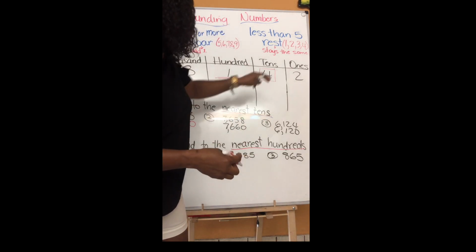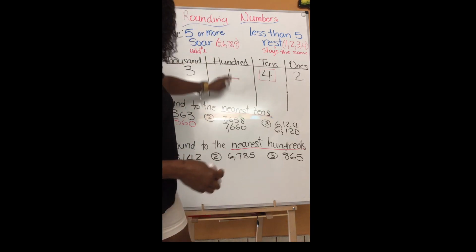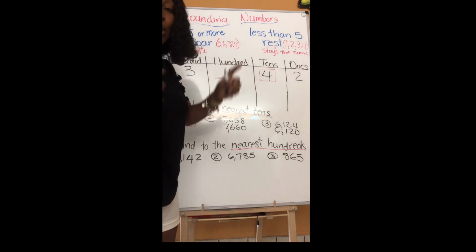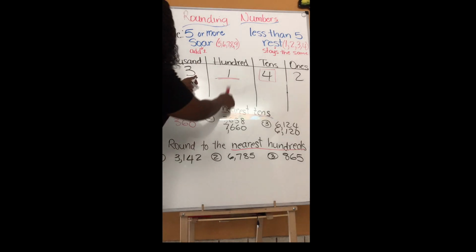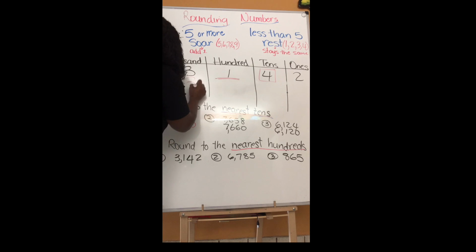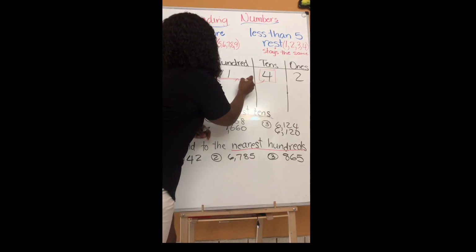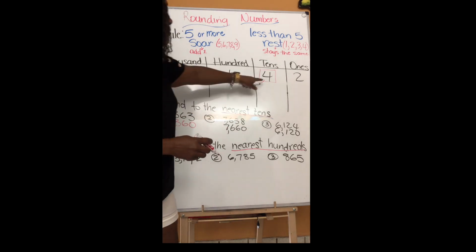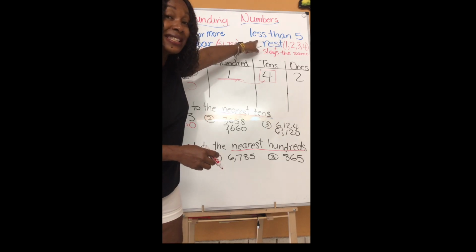So a while ago, we were boxing the one in the ones column because we were looking at the digit in the tens column. Now we're looking at the digit in the hundreds column, so we box the one in the tens column. But look what's going to happen. Remember, everything to the left of the one that we underline always stays the same. So you can go ahead and write it back. It's going to remain the same. Now this is going to tell the one what to do because this is the boss. So it is 4. I guess it falls here because it is less than 5.